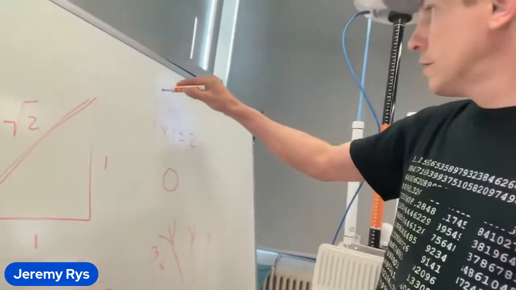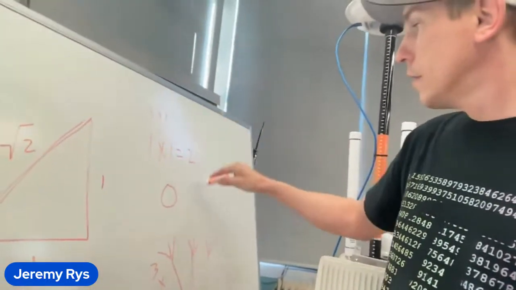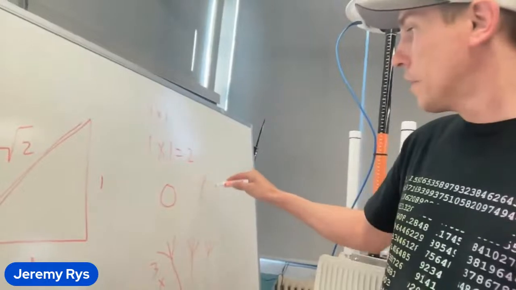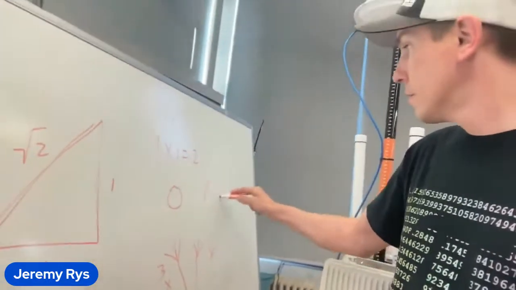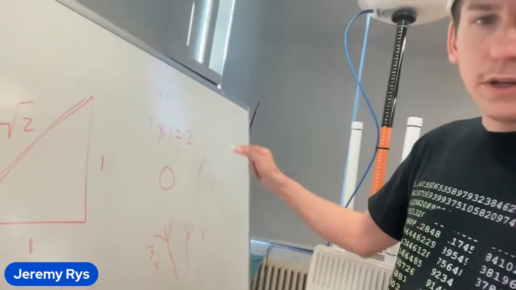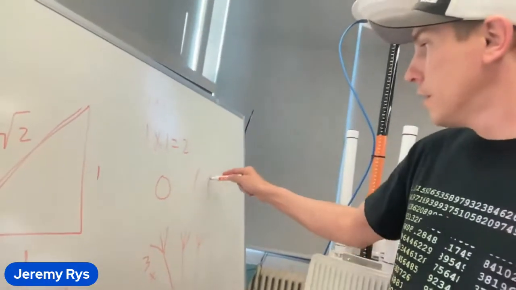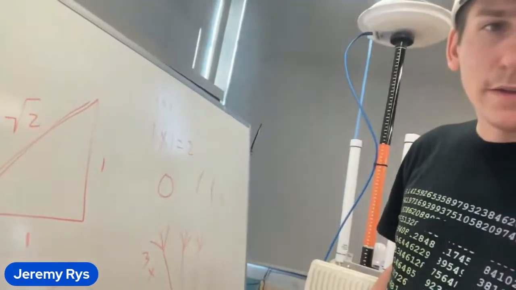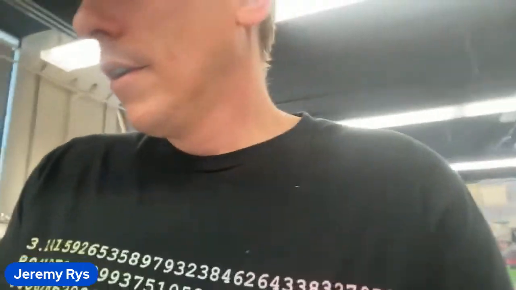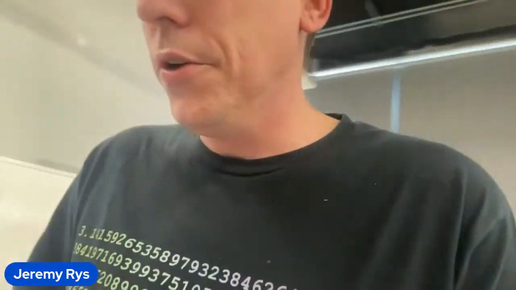So 1 times 1 is 1 with a 1 on the end. Okay, it's not 1 plus a 1. It's not 2. It's a 1 with a 1 on the end. So it's still equal to 1. So that's a better way of mathematically visualizing multiplication and understanding what the difference between multiplication and addition is, and why 1 times 1 equals 1 and not 2, and why the square root of 2 does not equal 1. So that's just the basics of that.